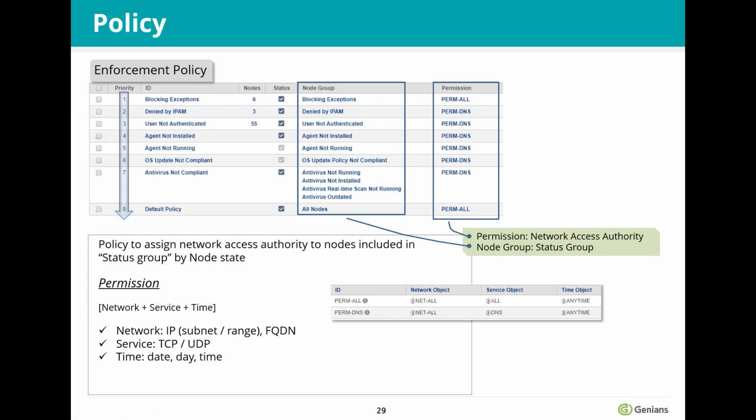At other times, if they try to access the internet or other networks, they will see our captive web portal page, and the captive web portal page explains why you couldn't access the other network or internet.